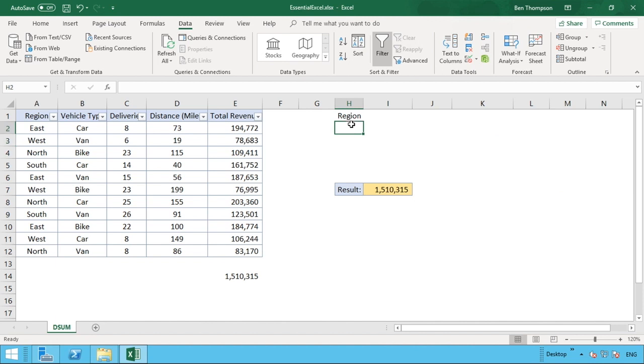What we can do here as well is exclude values. Let's say we wanted to get the total revenue, but excluding east. Easy to do. All we need to do is use our exclude sign, which combines the less than and the greater than symbols. The first one is the less than symbol, so hold down shift and the comma on your keyboard, followed by the greater than symbol, achieved by holding down shift and the full stop. All you now need to do is type east, or whatever value you wish to exclude, and hit enter. You can see our total is updated to give the total revenue excluding the region of east. This applies to any other field you've got, obviously region just being the one in our example.